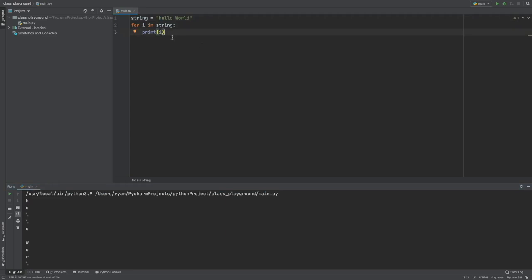I'd like for you to go ahead and write out your own for loop and maybe put something different in here and try to get an understanding of how it works. And if we wanted this to print all of this together, you would have to store this into a new variable and then print it outside the for loop down here like this. And this is where we would print our new variable. And we're going to cover this in lists because this is something that you will need to do in the future. So go ahead, play around with the for loop, write one, get an understanding of how it works.